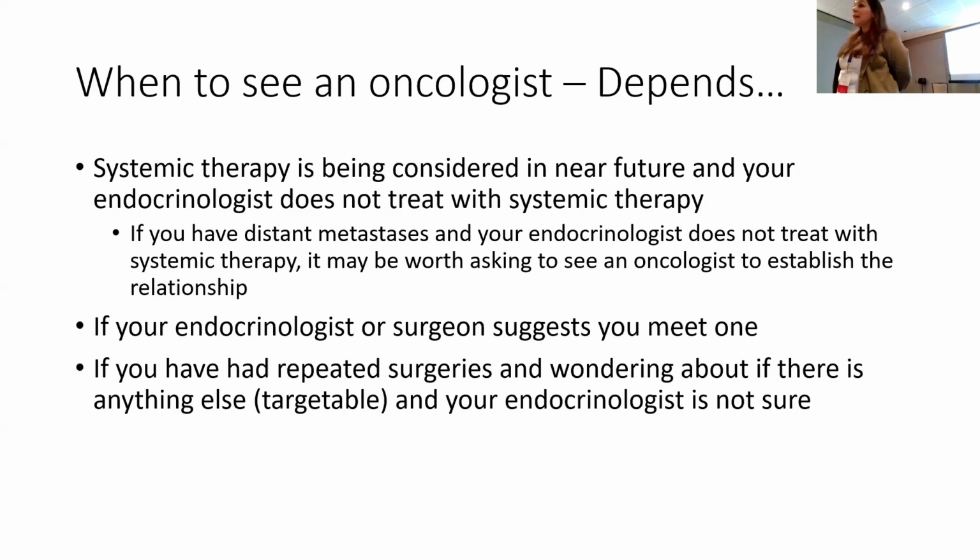So that's when I say get a second opinion at an institution that sees recurrent thyroid cancer. And I will say the comfort level of each endocrinologist will be very different. Even before doing this oncological fellowship, I had the luxury of training at MD Anderson, so I felt comfortable with this, but not every person will, okay? So it's having an honest conversation with the endocrinologist. Are you comfortable? Is this something you see often?